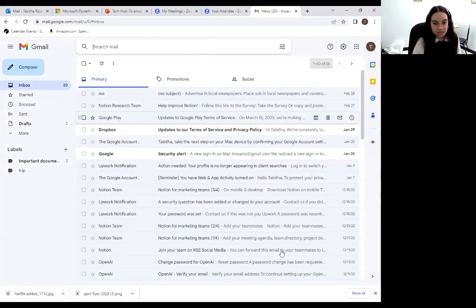Right here, you can see I have 55 emails. All the way in the corner, it says 55. I circled it in red on the screen. Let's say I wanted to delete all of those 55 emails in one shot. I didn't want to do it individually. If I did it individually, it would just take up too much of my time. My fingers would cramp up. It wouldn't be necessary to do that.